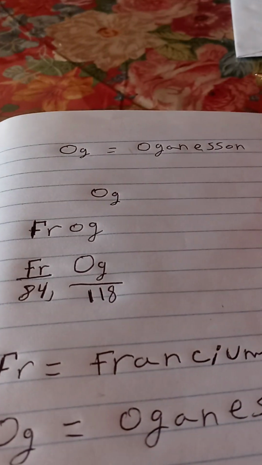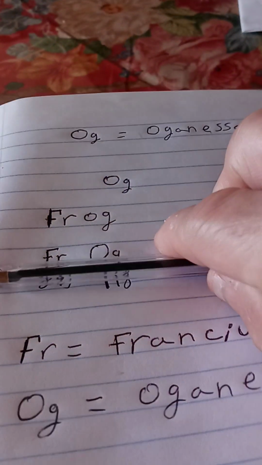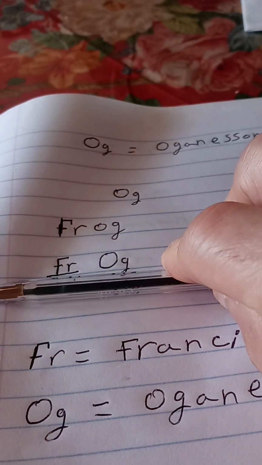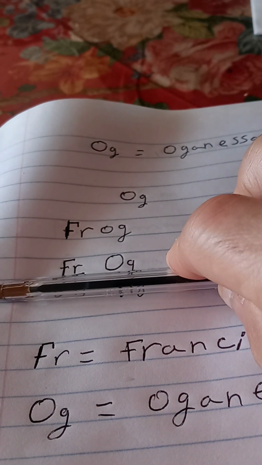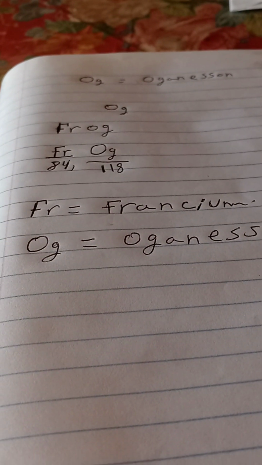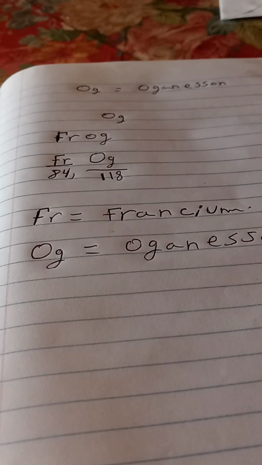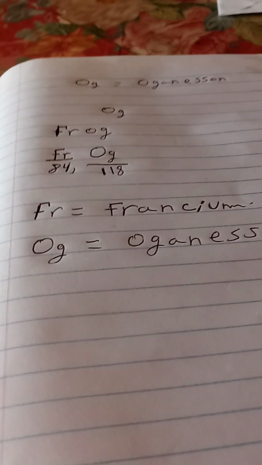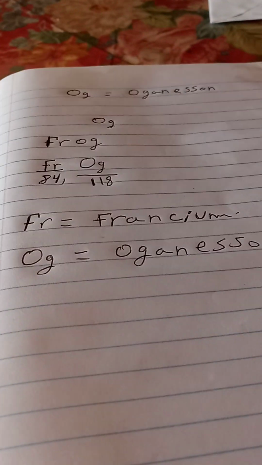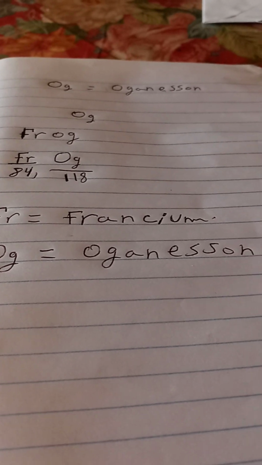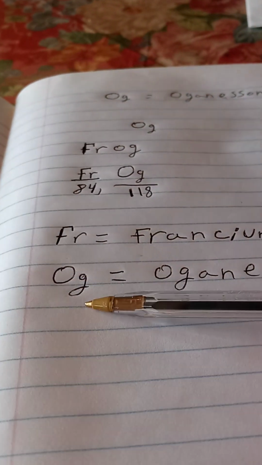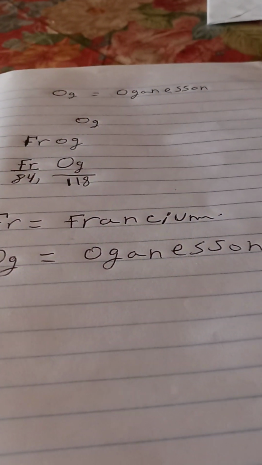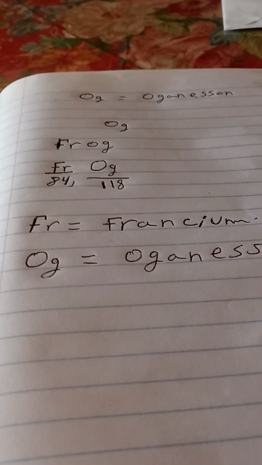Now, if you're not studying the atomic numbers, you can just cover the numbers like this and only study the chemical symbols. Oganesson, you can find that chemical symbol in the more modern periodic table of elements. If you look at the old books, you're not going to find it. It was added not too long ago. Oganesson is capital O and a small g.